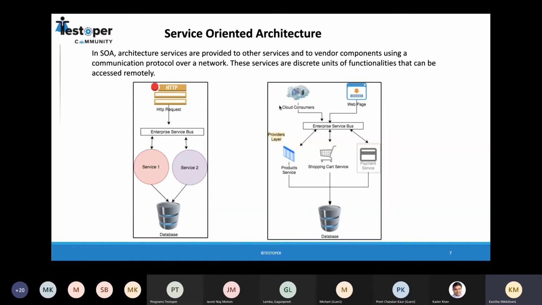Like we saw that apart from desktop UI, the mobiles or other devices also came into action to access most of the applications. So this helped in accessing those applications also. The services were exposed to both the front ends as well as the apps, but still it had its own drawbacks. If you see here, it is not a single component. Each one is split into services, and it is managed by the enterprise service bus.